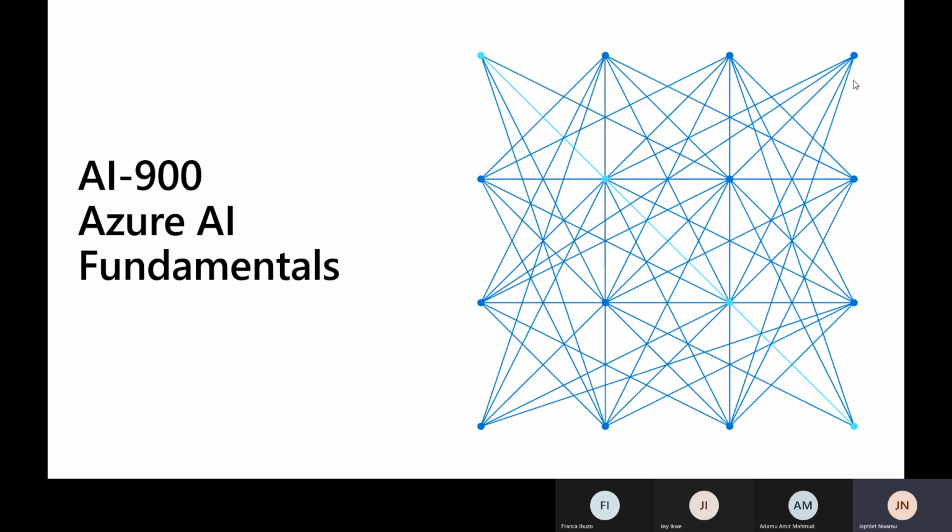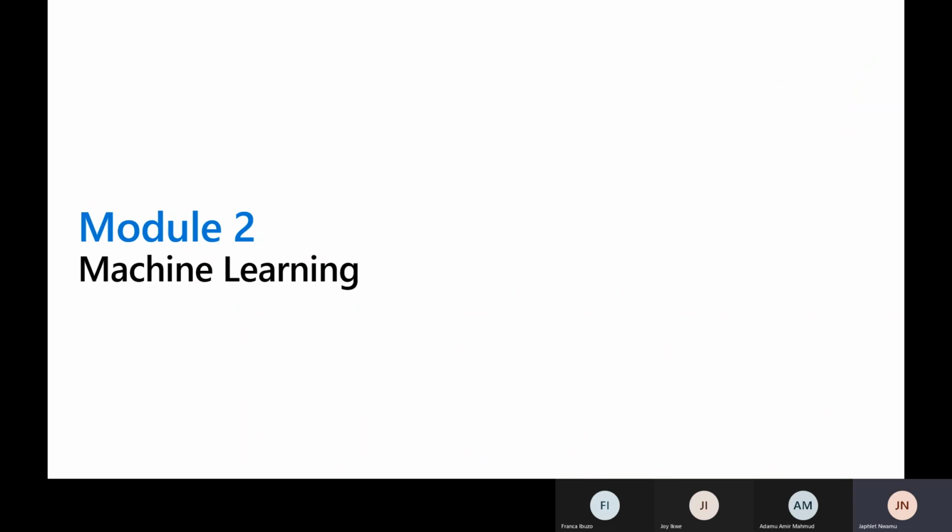So instead of computer vision, what we're going to be doing in this class is machine learning. And machine learning is the first module in the learning path. That's what basically we'll be talking about in this class. So I need all of us to pay attention. We'll try to go as fast as possible because of time, so we can cover a lot of concepts in this class. And it's part of the Azure AI Fundamentals path. So just before I get started, especially for Franca and Joy, I need both of you to really participate. Then Adamu too, whenever, because this is going to be an interactive class. I'm going to be asking lots of questions.